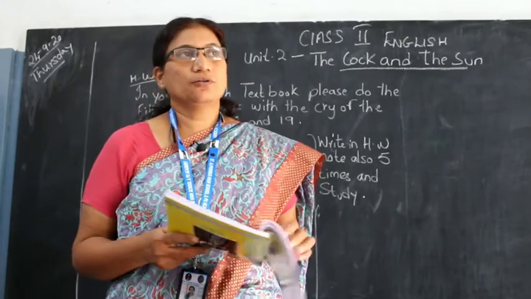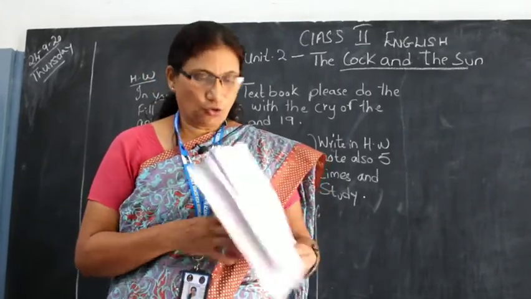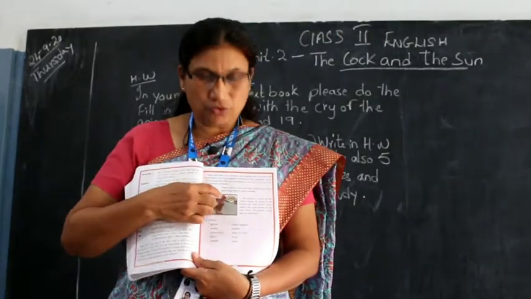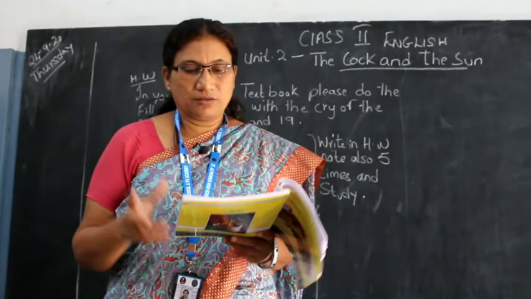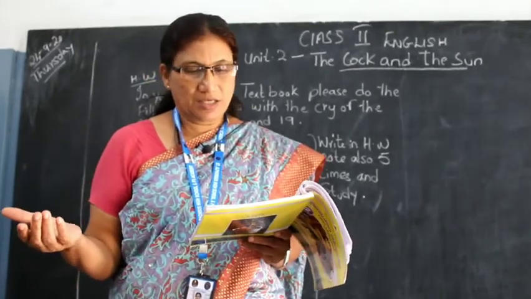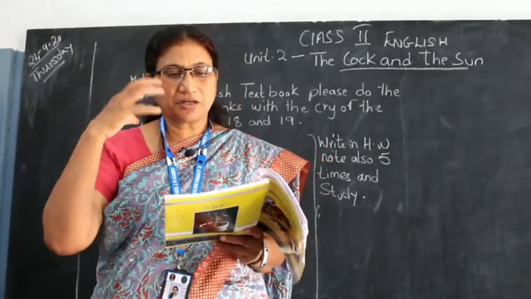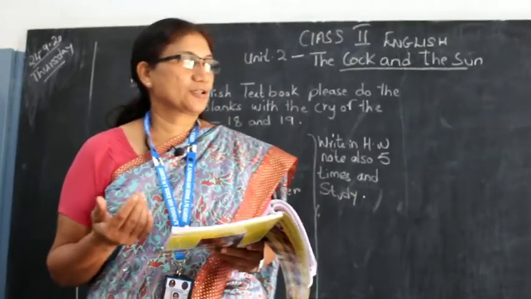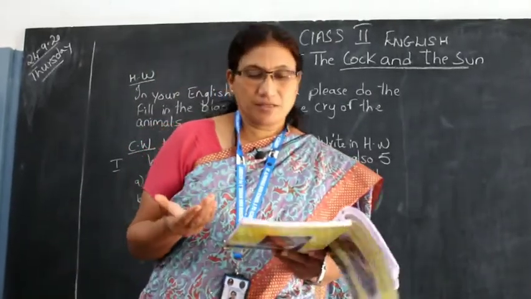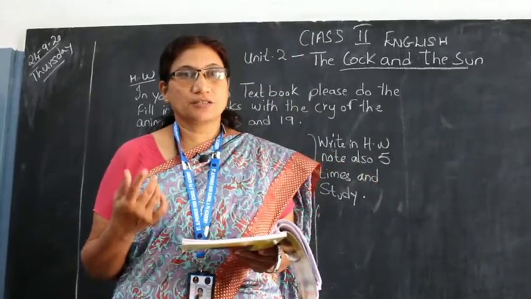So children, you all know the cock has a red color comb on the top. See this thing, red color comb? This is on the head of the cock. So that was a reward given by the sun. He placed a crown on the cock's head. So in that manner the cock gets up early morning, it makes noise, people come to know it's early morning.